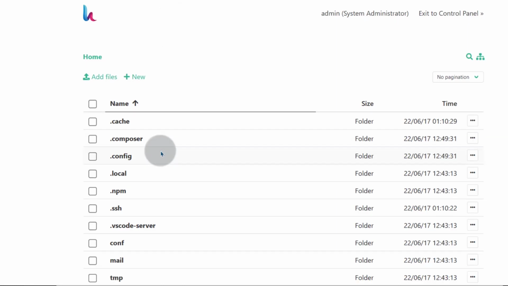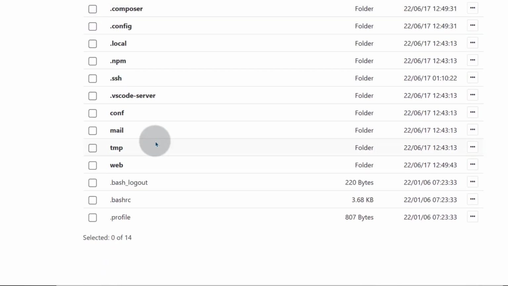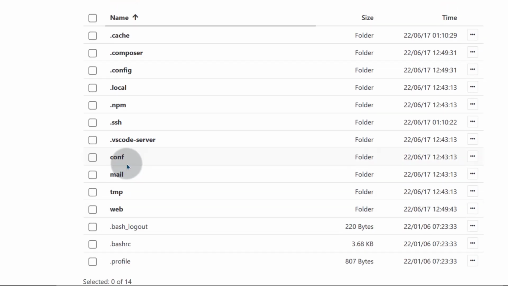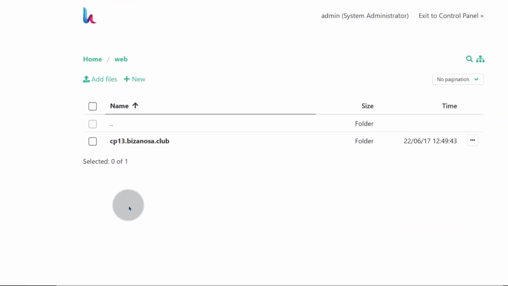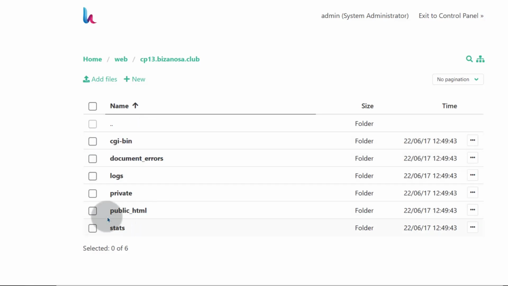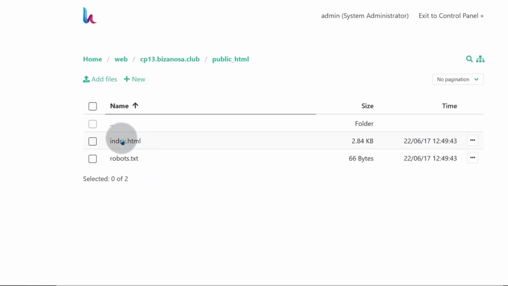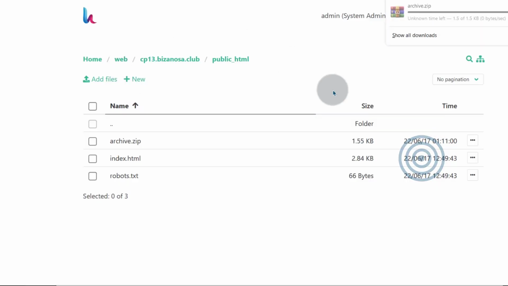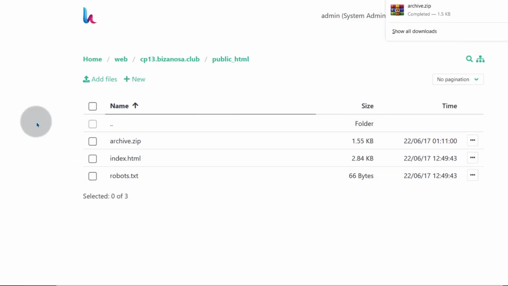And with the file manager, you can upload and download different files into and out of your server, out of the different websites. So right now we don't have many websites, but if you go under web, this is where your websites will be in HestiaCP. And if you go there, we can upload different files, and the files for your website will be inside of public HTML. So if you come here, you can select everything and then zip them up. Maybe you're backing up your server and you can create that, and maybe you want to download that. You can come in here and download the backup for your website. That's how to use the file manager.